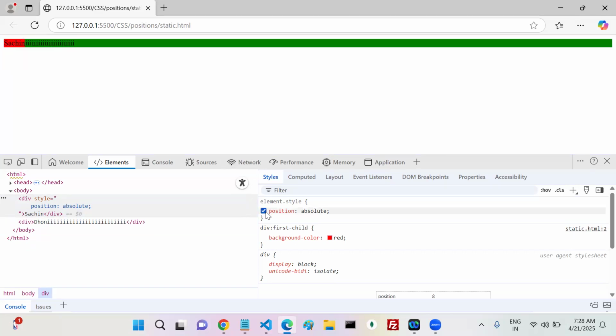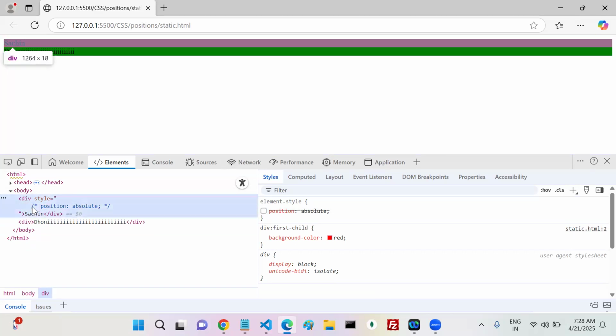By default, my div is block level or inline? Block level, right? Now see how much width and how much height. Width is how much? 1264.